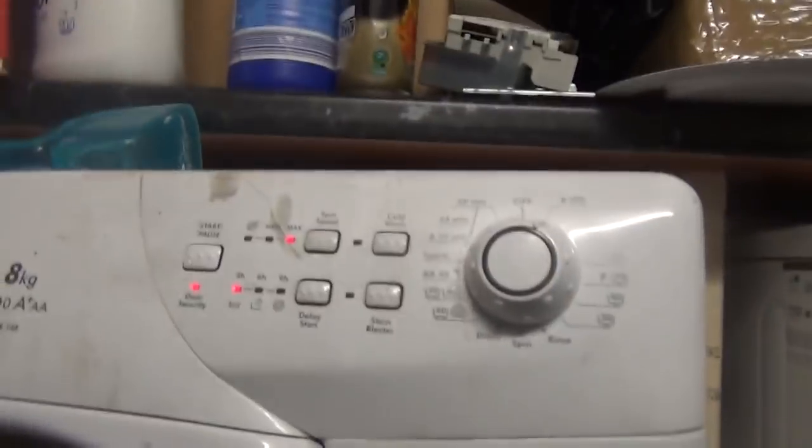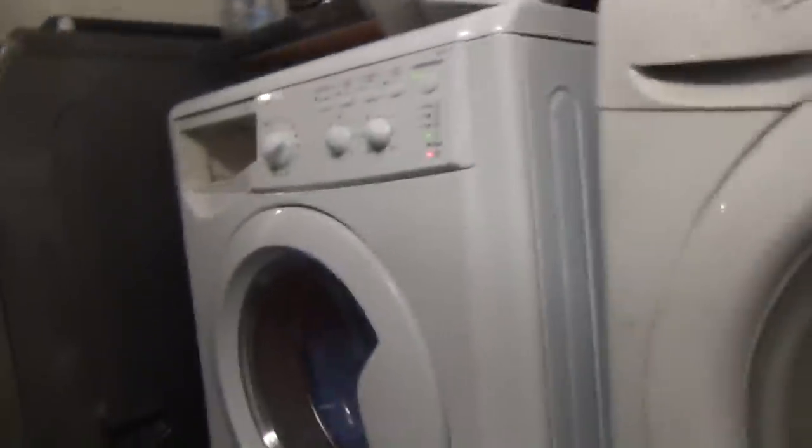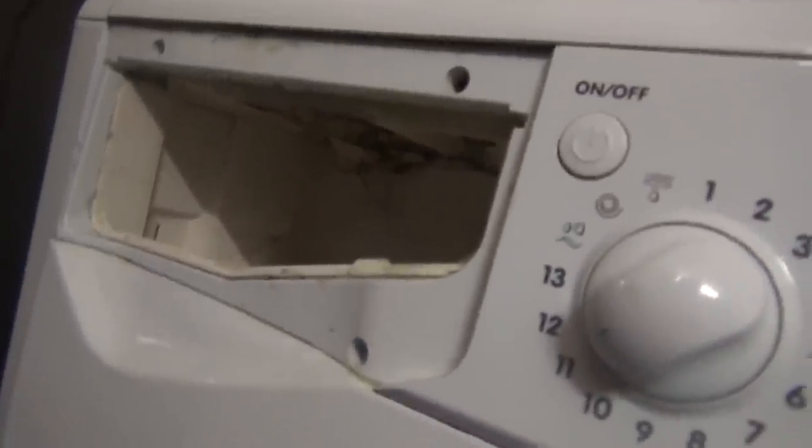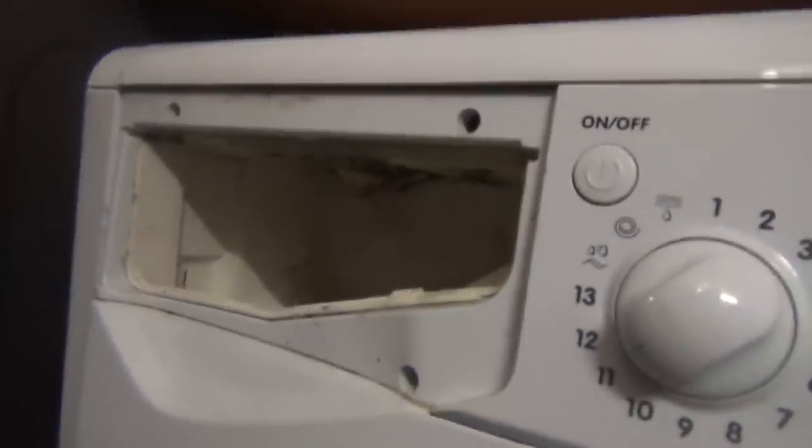Right, so the Hoover's just gone onto its intermittent spin. It sounded like it did a burst, and then slowed down and just stopped, and it's doing nothing right now. But then the brushes sound really worn out. Here's the other washer dryer that's probably coming to an end now, actually. It's still hot. Now, what's happened is instead of the burst of water coming through the pre-wash, they're now coming through.